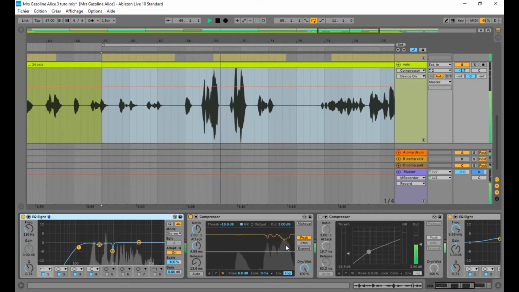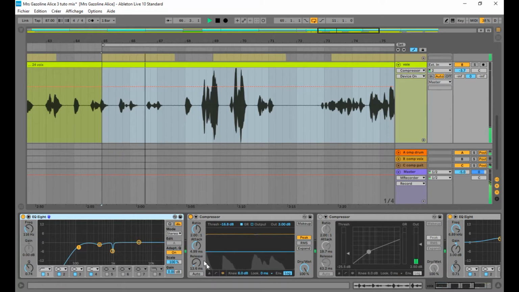Really on this mix. And now what I want to do here is a surgical approach. I want the attenuation to start at the peak, so that's why I have a really fast attack, in this case about 5 milliseconds, and a really fast release, so that the signal could go back to 0 before the next one.